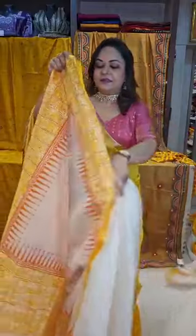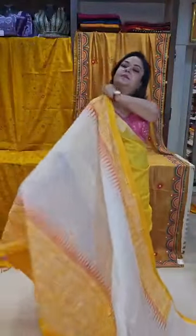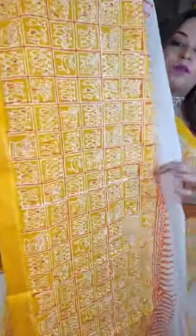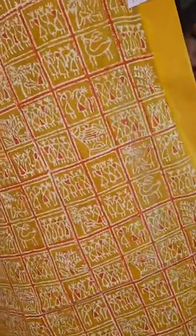Number 3, a varli printed cotton sari again, similar type, cotton goro, with varli print. Those who like pure crisp cotton, you can starch them also. It's very, very pretty, this block print. Very comfortable. Mornings and evenings. The whole border and pallu is with varli block.